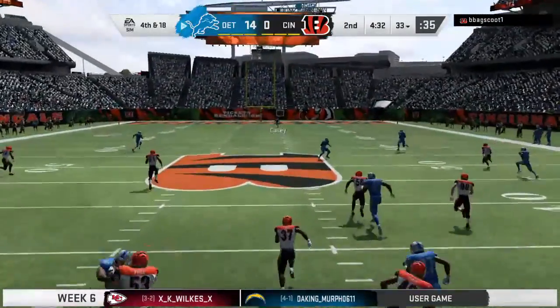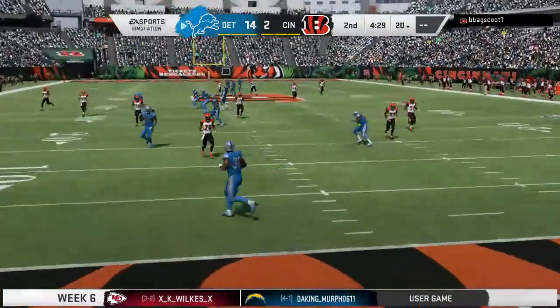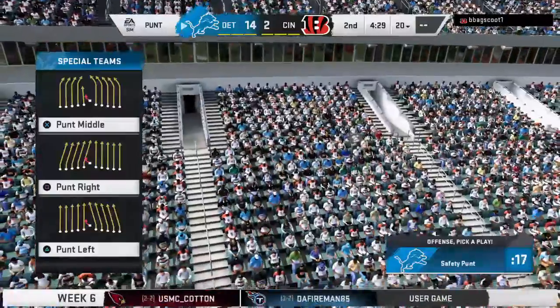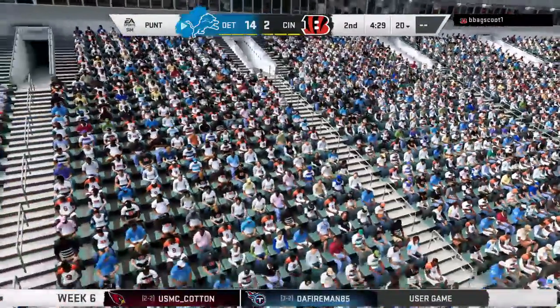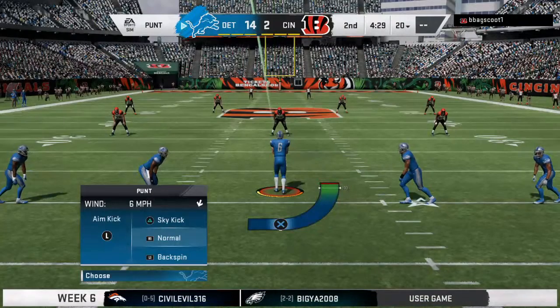He steps into this one, and this is a rocket. Oh, and this is going to wind up a safety. And, Charles, at some point, you can't keep worrying about the big play. Can this be perfect? You just have to get the ball out of the end zone. And in the offensive huddle, that was discussed when they called the play. Just get out of the end zone.